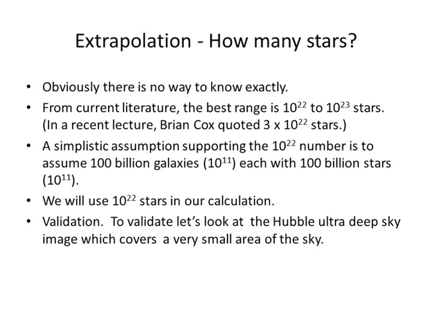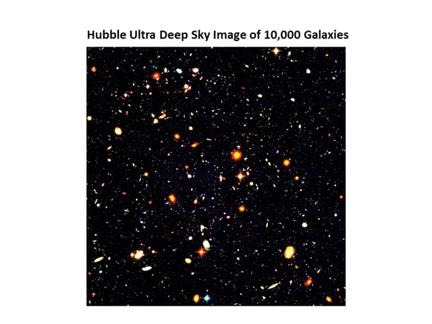To validate, let's look at the Hubble Ultra Deep Sky image, which covers a very small area of the sky. Galaxies are everywhere. This 2004 Hubble Ultra Deep Field image contains an estimated 10,000 galaxies. The patch of sky in this area is 3.4 arc minutes square. For a relative comparison, it would require over 50 of these images to cover the full moon. If this area is typical for the entire sky, there are over 100 billion galaxies in the universe.